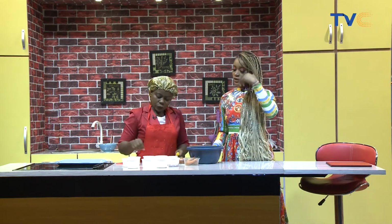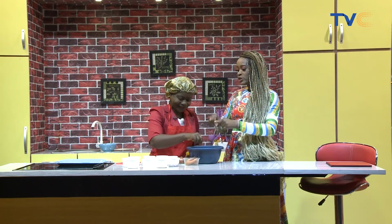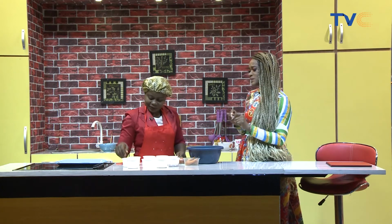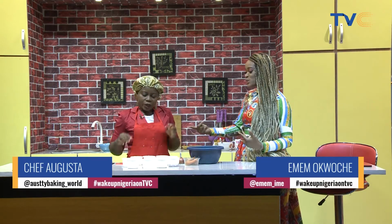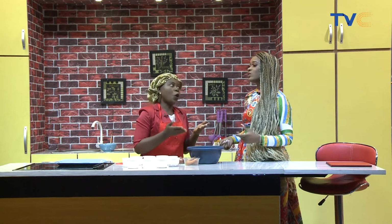Baking powder. So for some of us who do not have measuring spoons, how do we know what's the right amount of ingredients to use? I'll be honest with you, I like accuracy. Like this is 2 cups, and this is a teaspoon of baking powder. If you don't have measuring spoons, you just gauge. It doesn't affect the taste of the meat pie. So you just use your instincts and gauge.